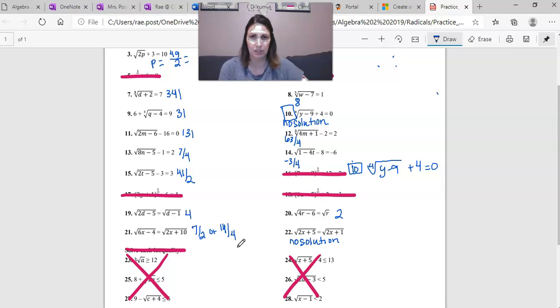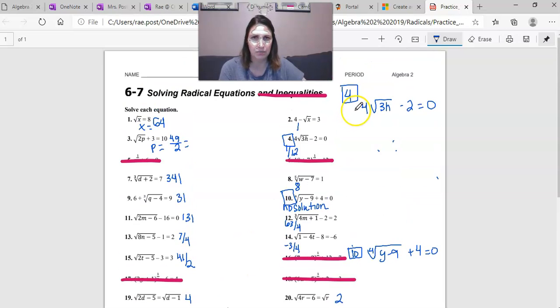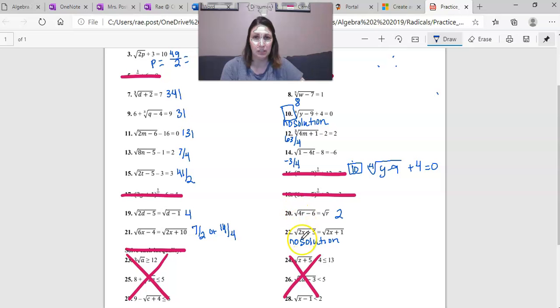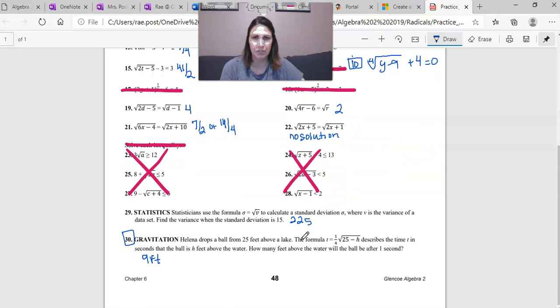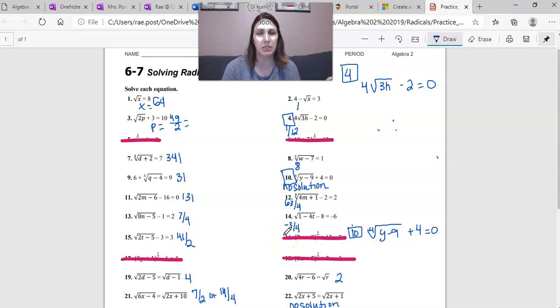That's fine too. All right, there's a couple of these that have no solution. Like number 10, I'm going to go over number 10 in a minute. Number 22, they say no solution. And hopefully you guys remember that no solution means that when you check it, you plug it back in, it gives you a false statement. The variables will cancel and you'll get some kind of false statement like 6 equals 2 or something that's not true. And so you just have no solution because your variables canceled out, and you get a false statement. So it's okay to get 2 equals 2 or 5 equals 5. That's fine because it's true, but it's not okay to get a false statement. That's how you know you're doing something not right.